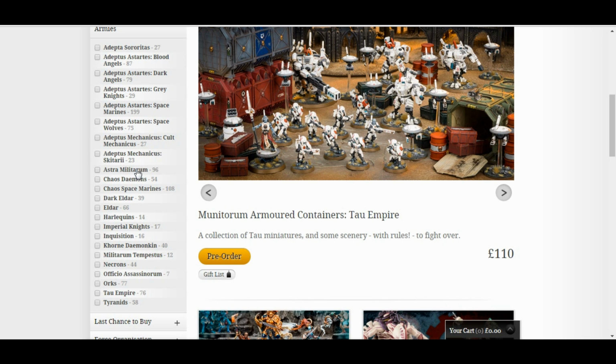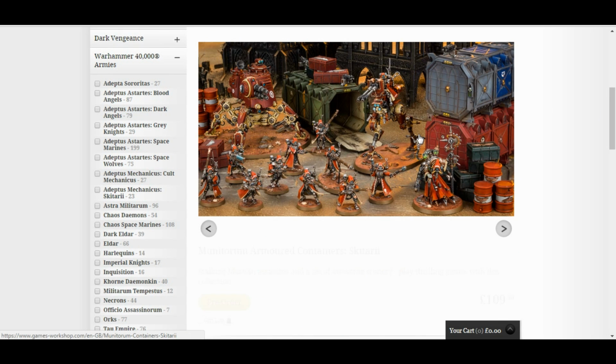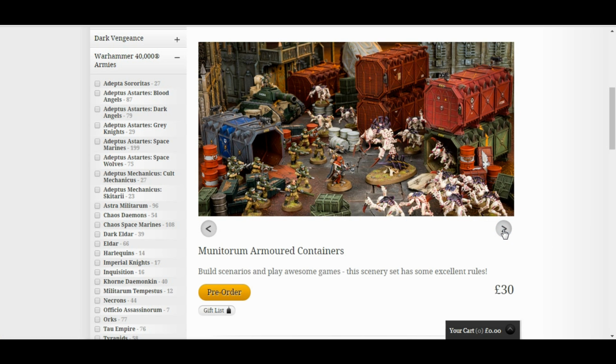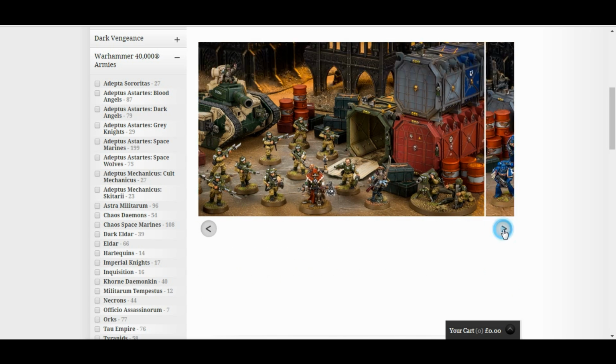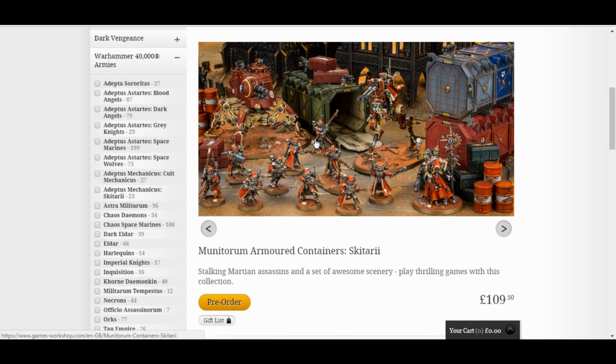They're Imperial Guard, and they come with the containers now with the new box set. Tau. I know Ian has a lot of Tau, but it is something I have looked into. I'm into anime a lot and manga, and I do love the battle suits. I've got Eldar. I've got some demons, but again, on the cities kind of basis, would it work?